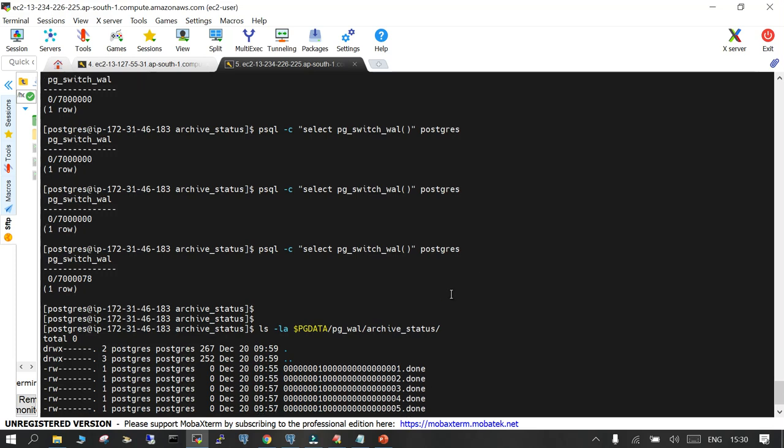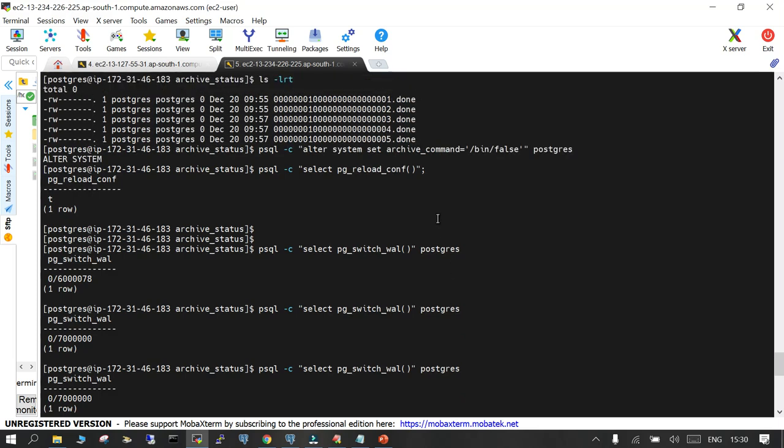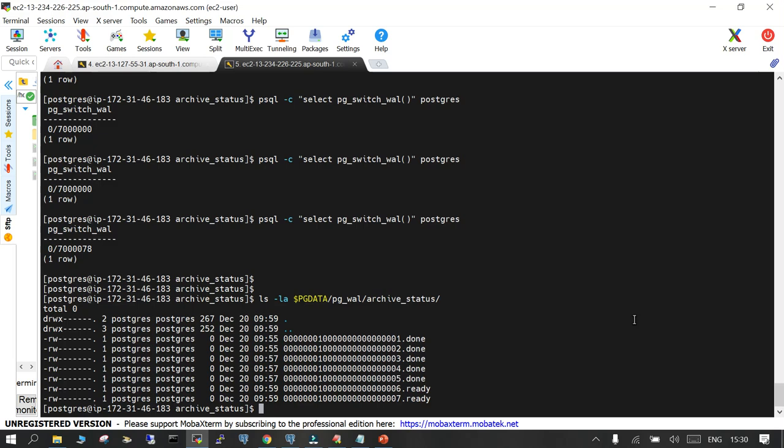So what we did is we turned off the archiving. We just set archive_command to false. So the archiving is paused or stopped as of now.